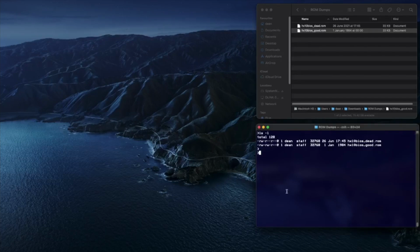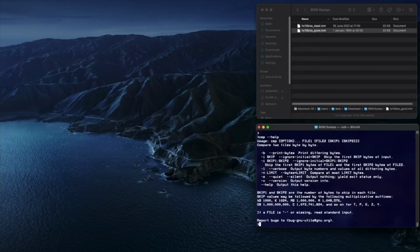I'll use a command line utility for this. On my Mac it's compare. Though it's possible to do this on a Windows PC using the command FC with an argument /B to tell it we're comparing binary files. So let's run that now. -L for verbose. I'm only interested in looking at the differences and the two files in question. So I'll put the dead ROM in first and compare it with the good ROM.